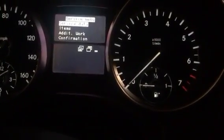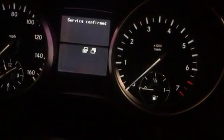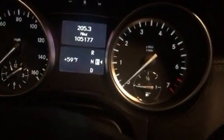And then you go back to these buttons again, and if you press the down button, that one right there, you'll get this full service menu. And what you want to do is now use the minus button on this side and go down to confirmation. Okay, going back to the left side, if you hit enter, or this particular one right here, okay, that takes you to full service. Okay, and we want to hit enter again. Service confirmed.